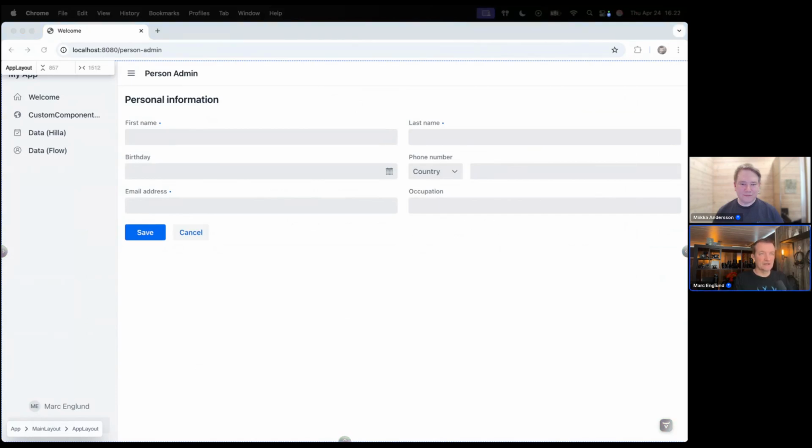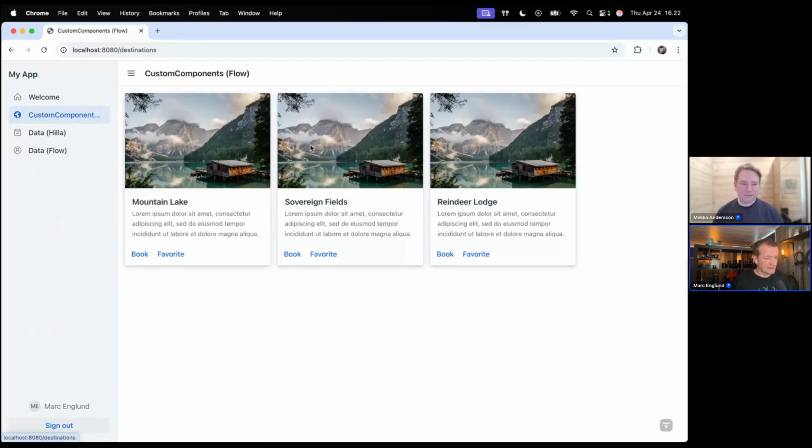One thing I wanted to show is we have here in the menu, so let's navigate. Something we have been working on lately is custom components. When you're making a real application, you usually have some components that are not just from the Vaadin built-in component set.